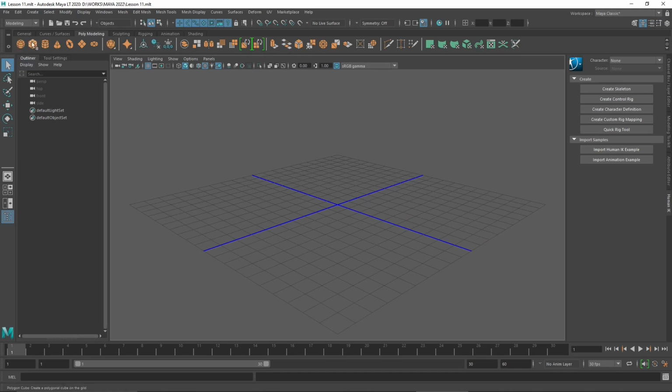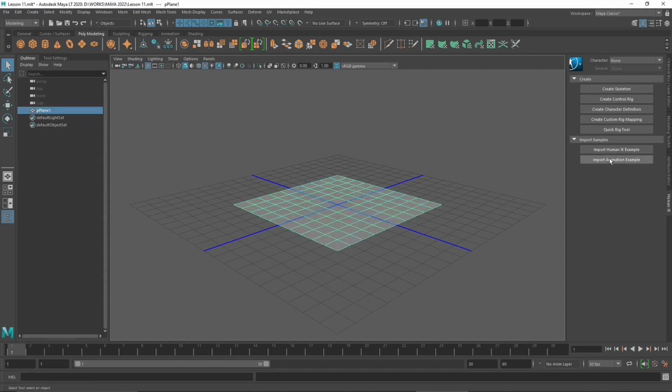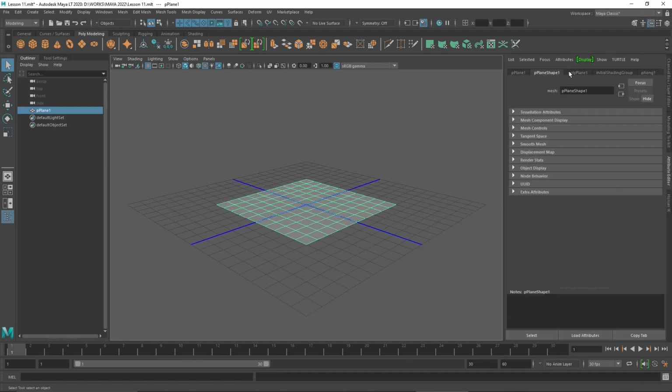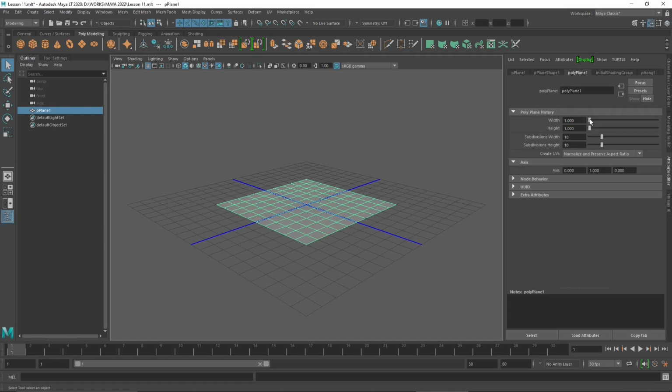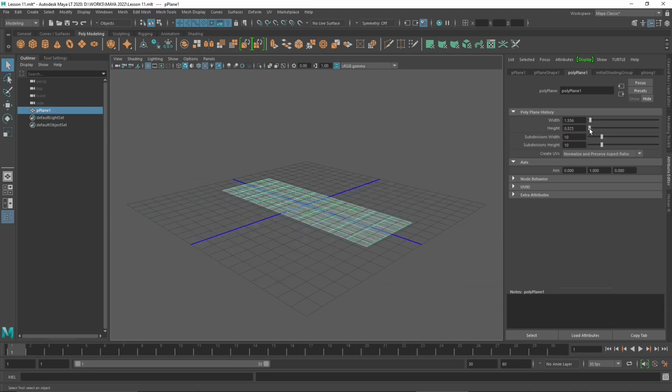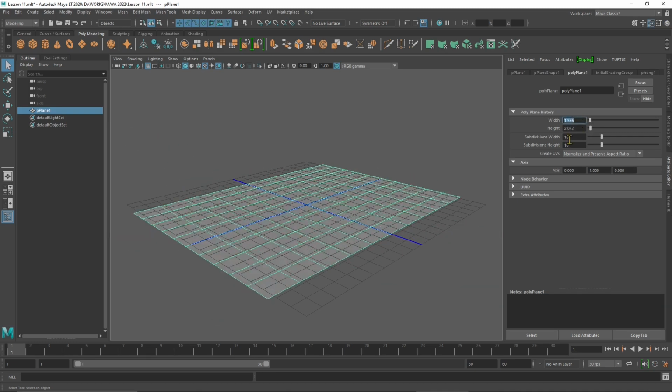So I'm going to create a new scene, starting all over again, and I'm going to start with simple concepts as always, and then we will proceed with more complex and more advanced notions. Just as in any section of this video course, we're going to start simple. So I'm going to start with a simple plane, and increase the width and the height. This is something that we already know how to do in the attribute editor.